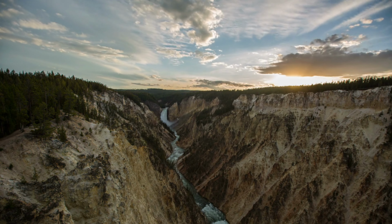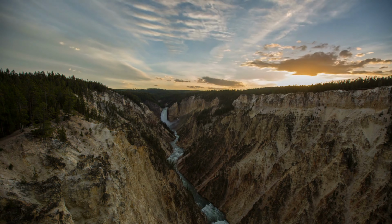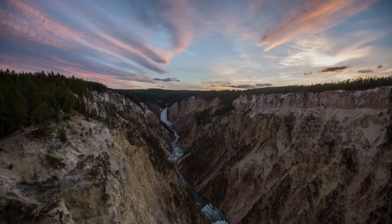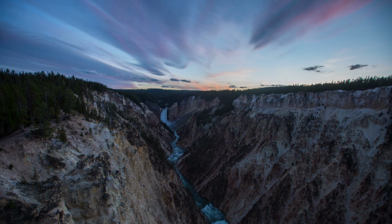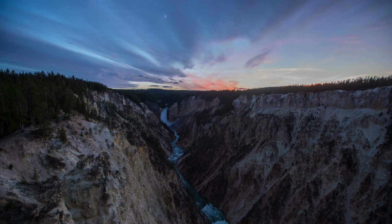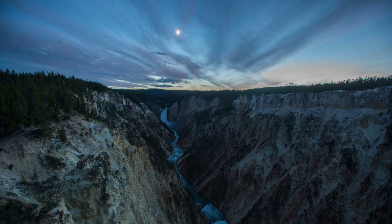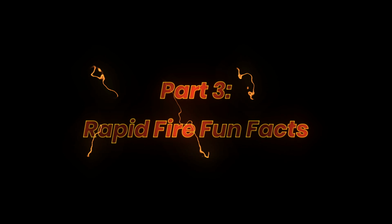Army. The cavalry rode into Yellowstone, built Fort Yellowstone up at Mammoth Hot Springs, and took over management of the park. They essentially invented the concept of the park ranger. For 30 years, soldiers patrolled the backcountry, fought off poachers, and protected the geysers until the National Park Service was finally created in 1916.